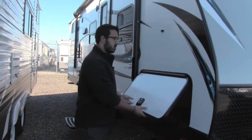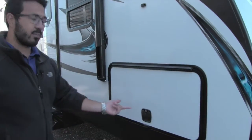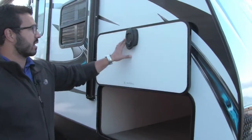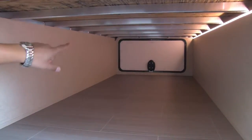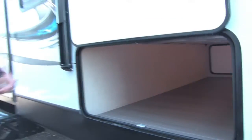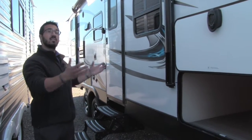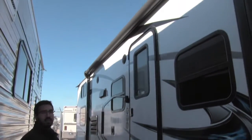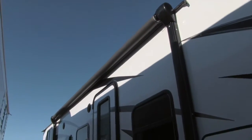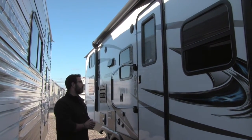Come around to the side and we'll look at the pass-through. You'll notice it has a covered hinge so you won't have rust coming down the door. Slam latch baggage doors with magnetics — you just put it up and forget it. Inside you'll see large pass-through storage with an LED light strip all the way across, so you can see anything in there at night. You can also see the aluminum framing — it has a six-sided aluminum cage on this travel trailer. The power awning is right there; just touch a button and it rolls out, same to retract, and it has an LED light strip for nighttime.